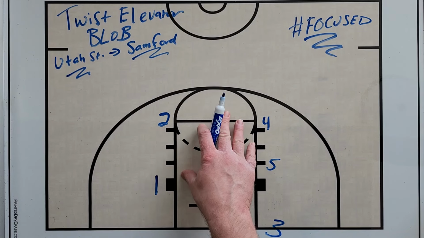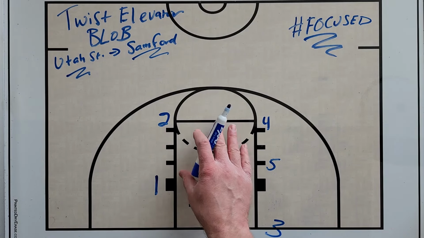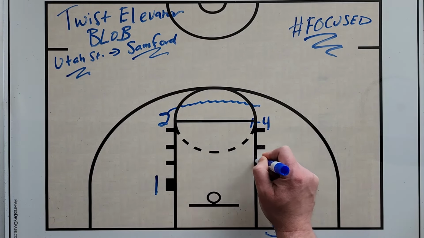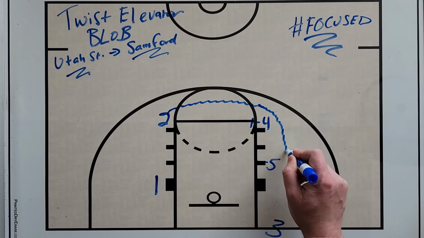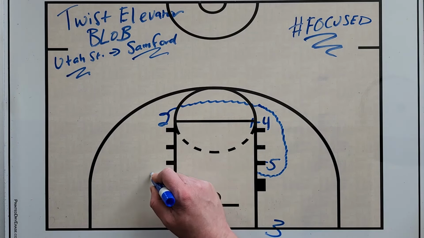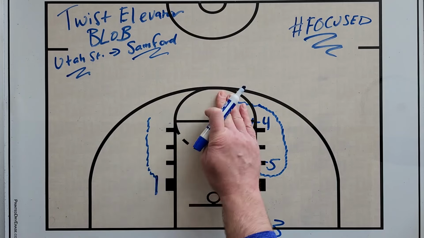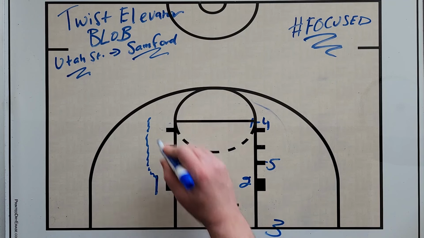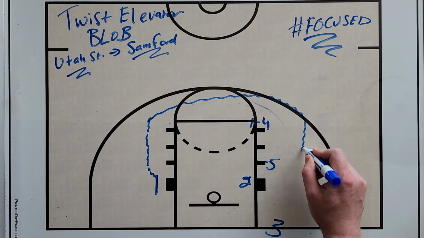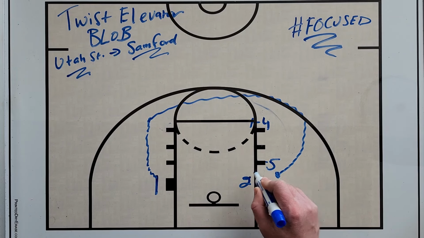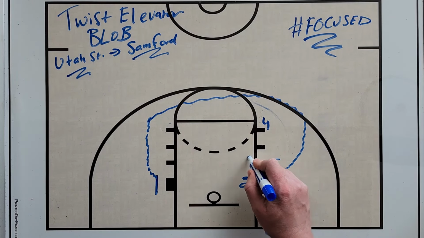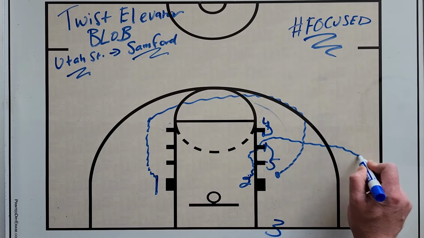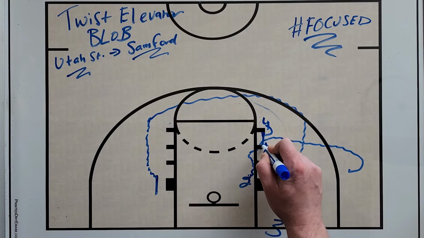Samford and Utah State are going to start in a box setup. The first player is going to come through, and these players are going to set screens essentially for this player to loop around. The second player is going to follow them. So as two loops around, we're going to just put our two player in this area. One is going to loop right around two, and they're going to kind of throttle down. Our two player is going to kind of hesitate, and then we're going to get our elevator screen. Two's going to sneak back out, and 5 and 4 are going to close those doors.